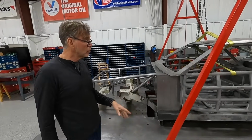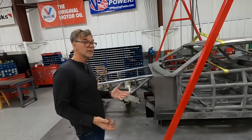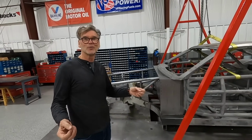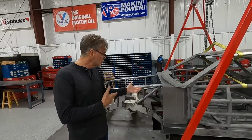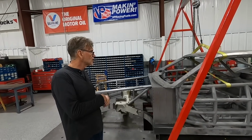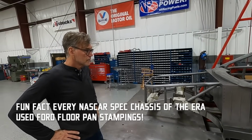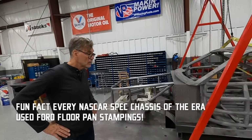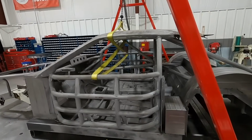We've got an original floor pan, but again, we're gathering 1980s vintage Banjo Matthews parts. So if somebody knows, hey, if you've got some trail arms out there, or some old Banjo lowers, uppers, things like that, we need those for this car. But would this have been one of the Banjo chassis that has a Torino floor pan? Oh yeah, absolutely. We actually had to get a Ford floor pan for it, and the floor pan was a little bit rotted out.